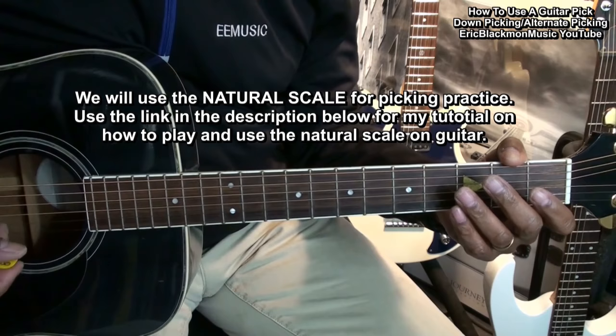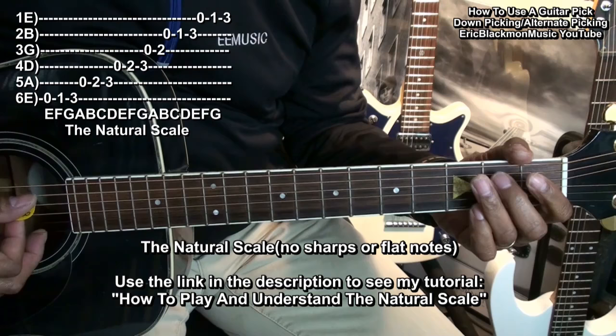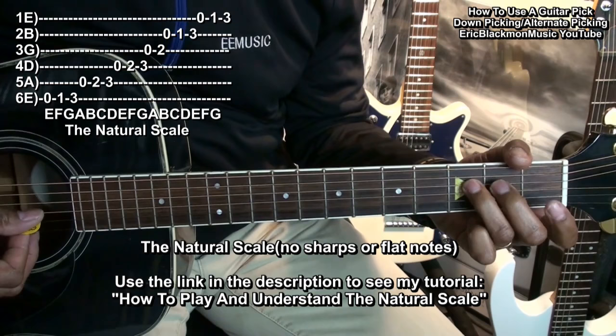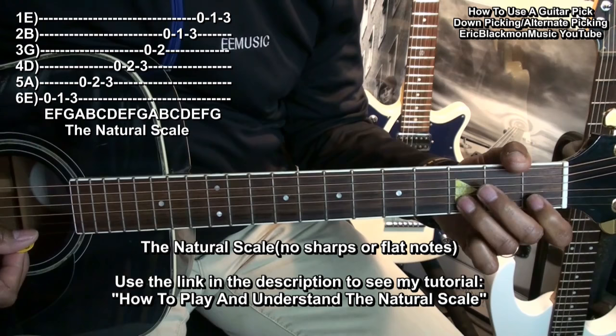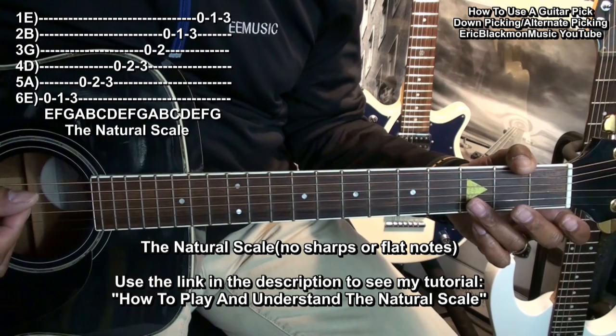Now, the natural scale is simply the natural notes in the first position, which are E, F, G, A, B, C, D, E, F, G, A, B, C, D, E, F, and G. For the first half of our lesson, we'll play through that scale and we'll downpick. Here's how we're going to do it.